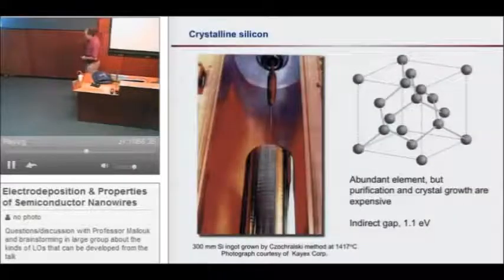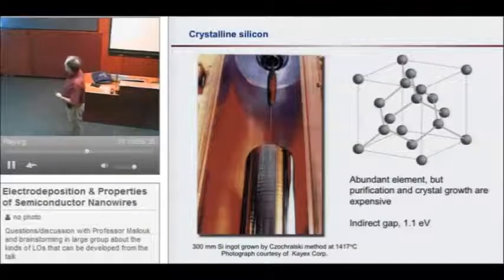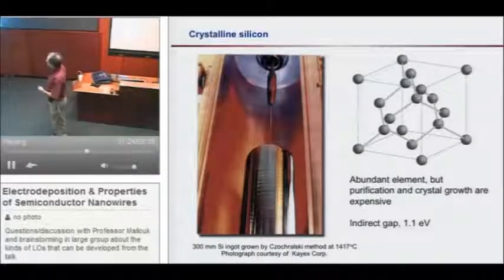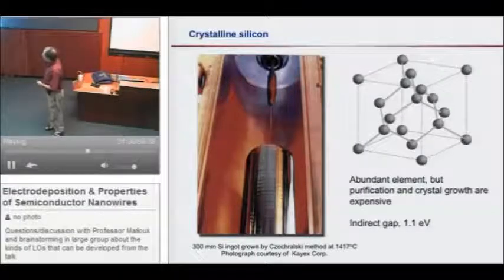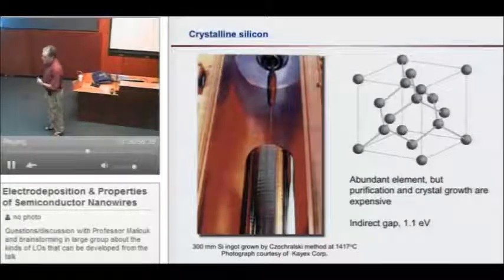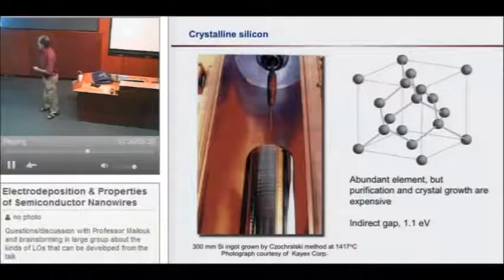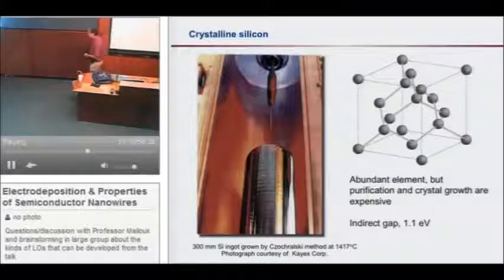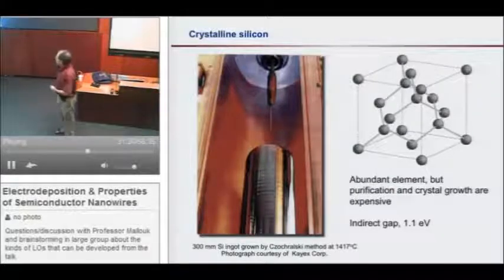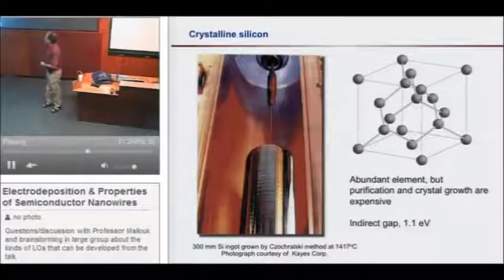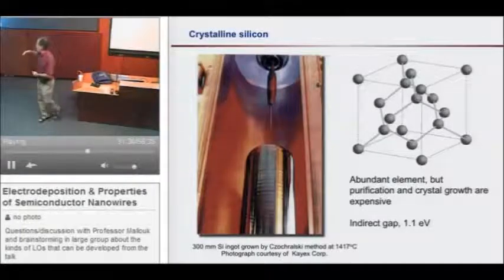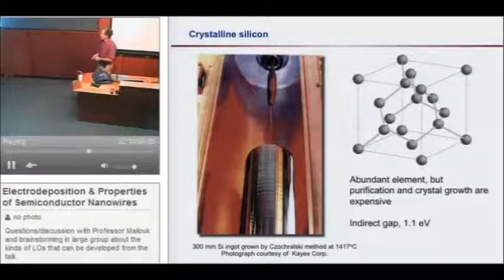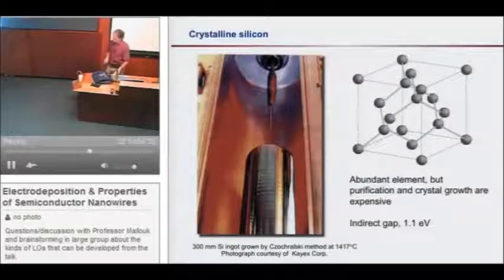Silicon is the industry leader for solar cells. The reason is we make a lot of it for computer chips. We're pretty good at making these big single crystals—12-inch wafers, a foot wide and many feet long, all one big single crystal. It has to be very, very pure for solar cells. The reason is a little bit of doping goes a long way toward changing the conductivity. If you have an intrinsic carrier concentration of 10^10 or 10^11 carriers per cc, if you put a little bit of junk in there, you really change the doping.